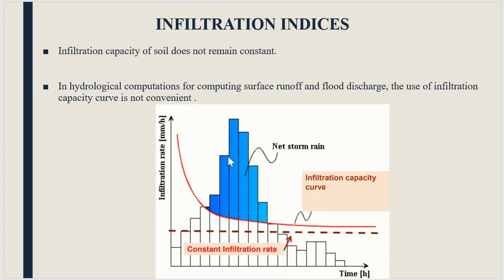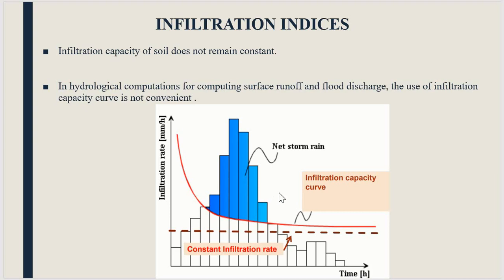Now, we studied infiltration capacity in the first module. The maximum rate at which the soil can absorb water is the infiltration capacity, and you can see the infiltration capacity curve here. It indicates that infiltration is high at the beginning of a storm when the soil is completely dry, then it decreases as the soil becomes saturated, and it ultimately reaches a constant value. If you already know this infiltration capacity curve, then you can directly find the infiltration at a given time.